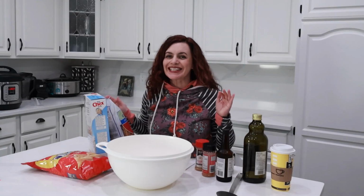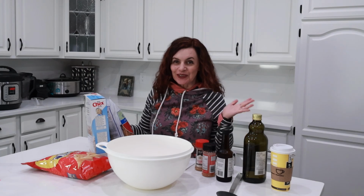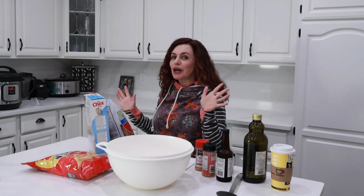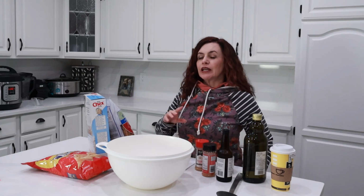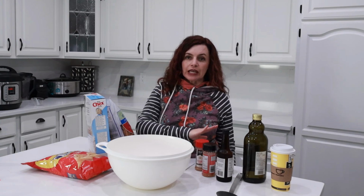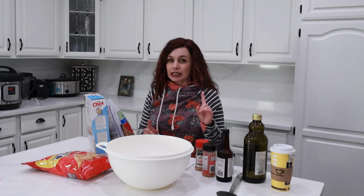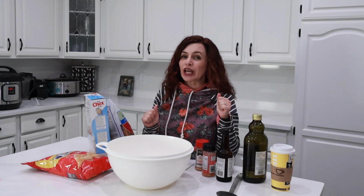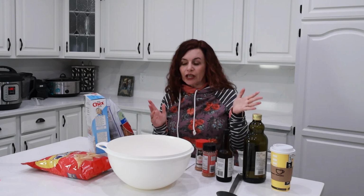Since we've got snack mix for the little one, I think we should make snack mix for the adults. We're gonna do a Chex Mix. I don't know if you knew this, but Chex Mix actually freezes really well. It freezes for up to 3 months. Now I'm gonna take 1 bag with us when we go on the trip, and I'm gonna leave another bag here in the freezer, or I might put it in a container, because I have found in the past that if I put them in bags, sometimes it gets squished, and then you end up with fragments of Chex, and everybody would rather have full Chex, right?